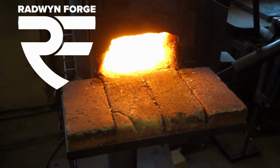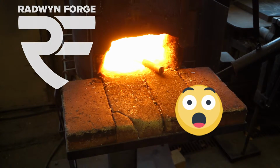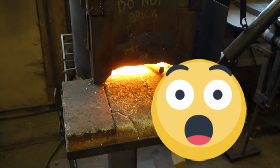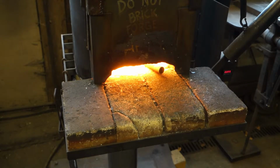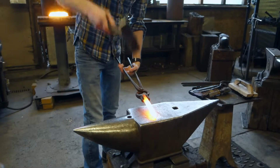Welcome to the forge. Today we're making a hole punch, and we're going to do it all by hand at the anvil. No power hammers or strikers today. A hole punch is a pretty simple tool. There are basically only three operations that we need to take care of.